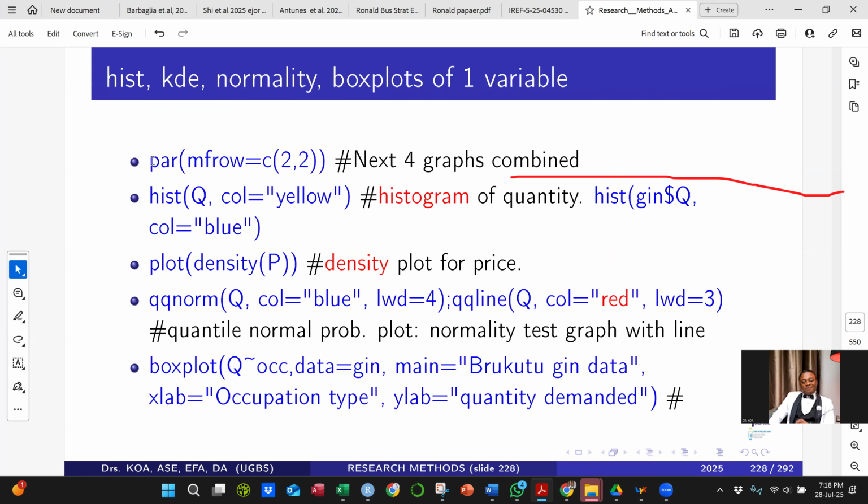Once you have installed, come and write this command, which again is in your note: library, in brackets, Hmisc. Check the capitals and the small letters. Run this command. When you run it, you see down here in blue that it has run.